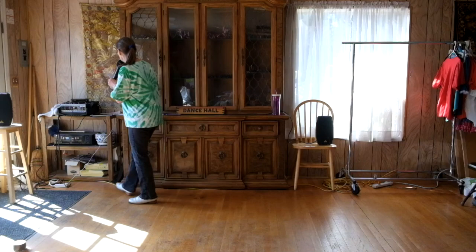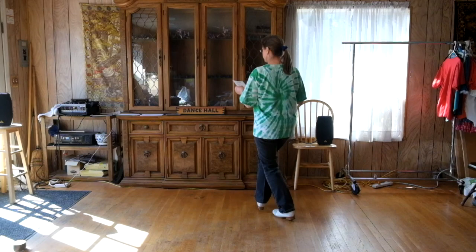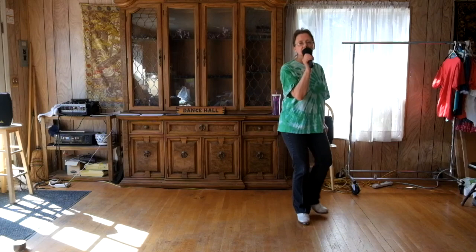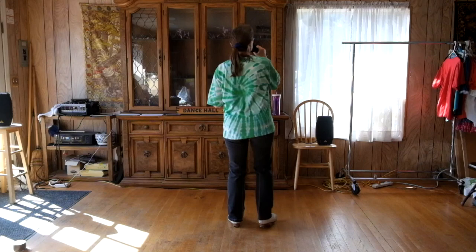Here we go. Left foot ready, Kentucky drag three times. Ready. Two, three, go, Kentucky drag. One basic, do a triple. Charleston, turn half right. Three Kentucky drags. One basic, and a triple. Charleston, turn half. Now add a cowboy. Two basics. Four toe heels. And then clog over vine. We're back to the top.